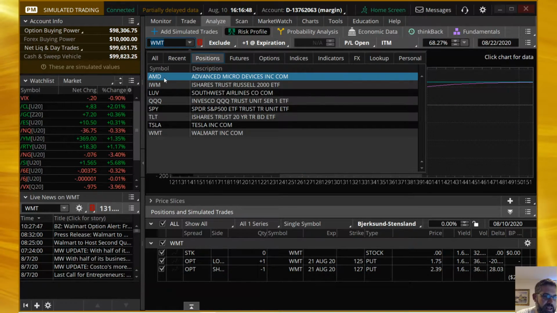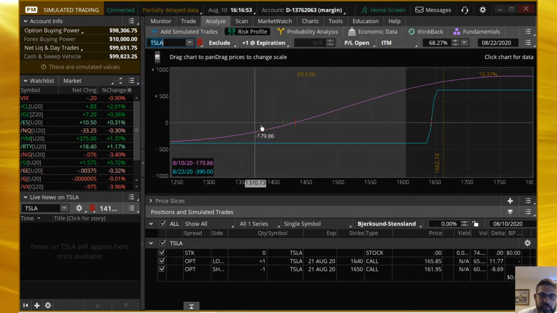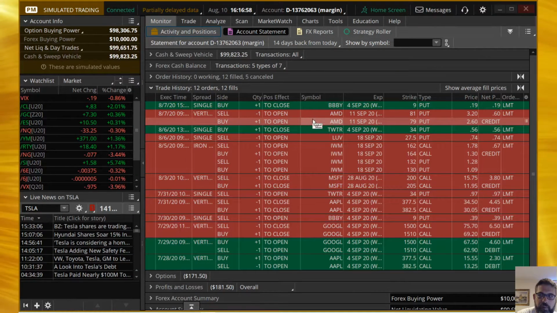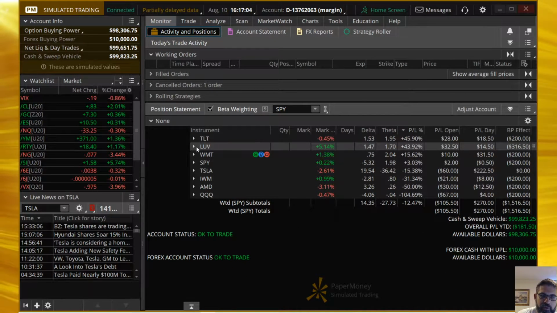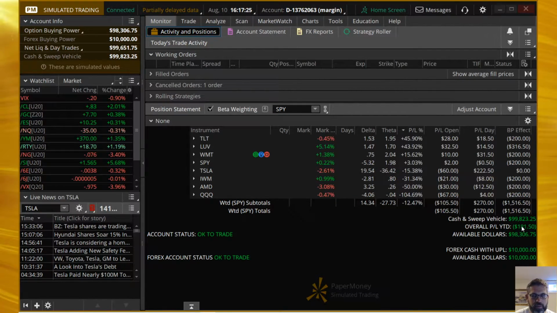So the one that I was really getting at, if you've put this on with me, then this is the guy here that you're feeling the most pain on. If you look at this, and I don't know if you've noticed, but back here in the Activity and Positions tab, sometimes at night when the market closes, Tesla makes this big jump back up, and then it goes right back down as soon as the market opens. So it gives you this false sense of, it's not so bad. Then tomorrow morning, you get down like 300 bones. So it's not fun, but it makes this number seem livable right now.